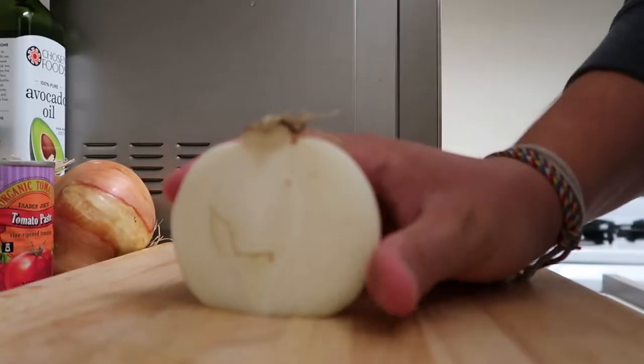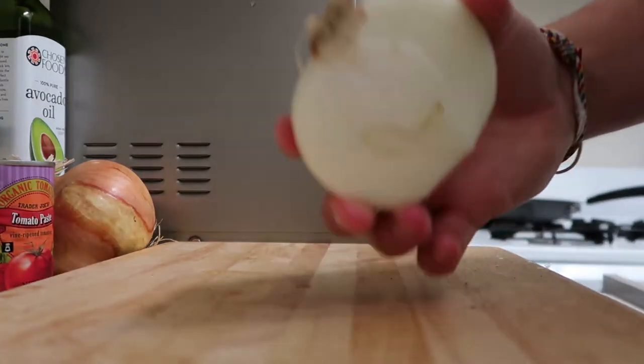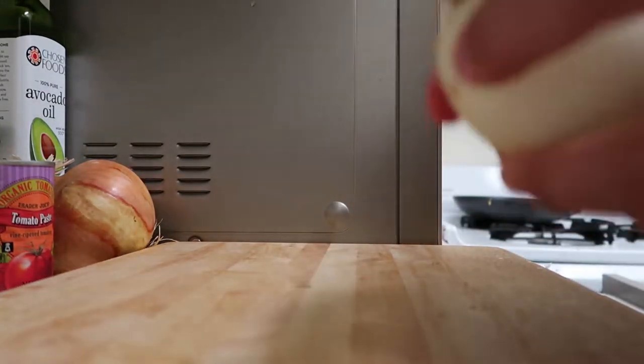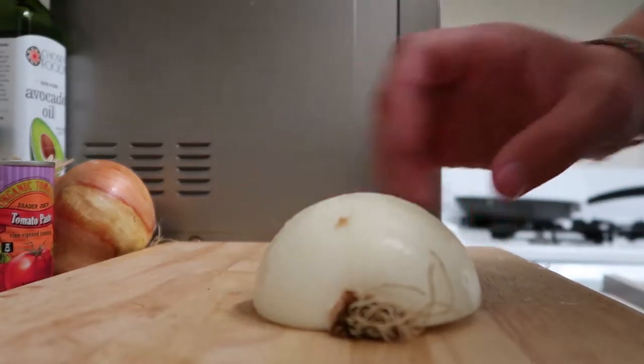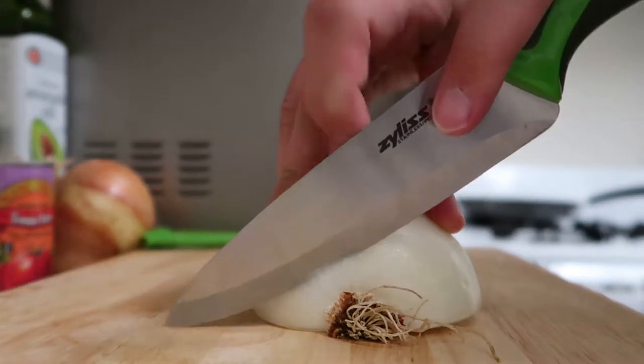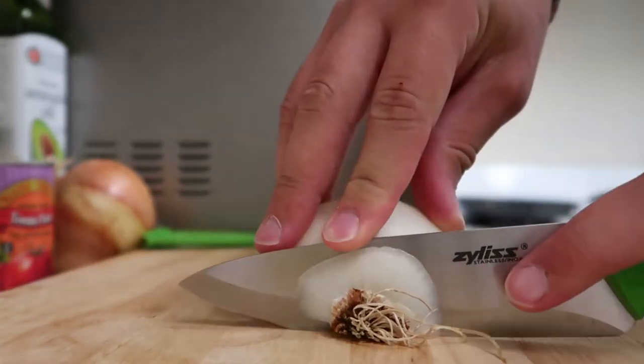All right, our next step will be to cut up the onion and then cut up the cilantro. I currently have a half onion left over, so I'm gonna go ahead and use that. I found that you only need half an onion for this recipe, but you can use a whole one if you so desire and love onions that much. So let's cut. First, make sure you cut off the end that you didn't cut off before. And you can chuck that.